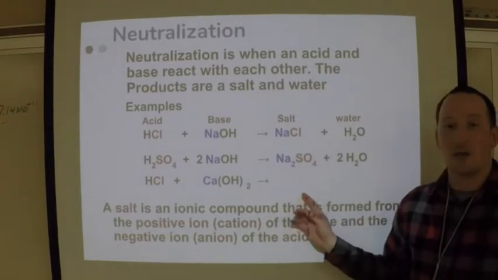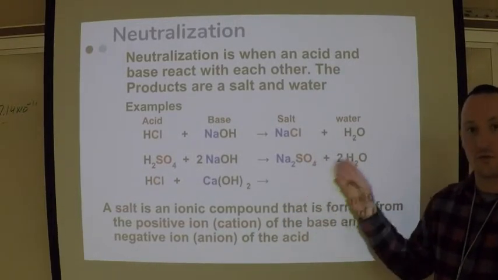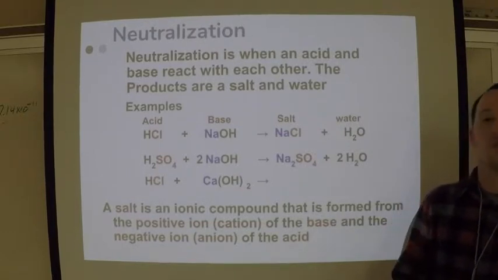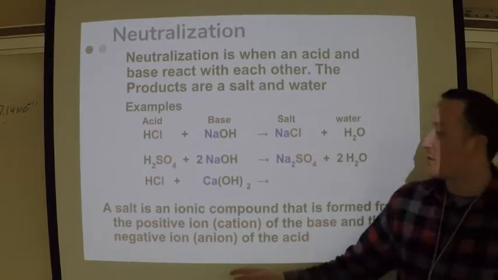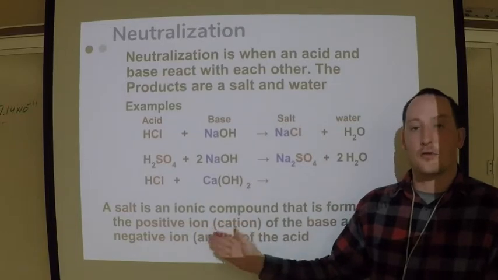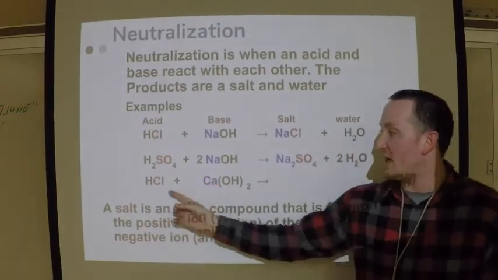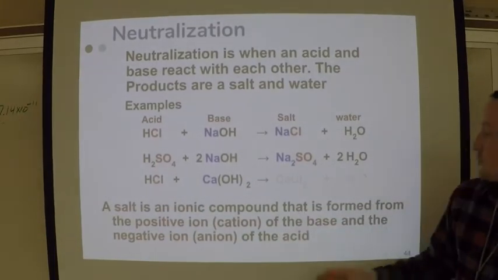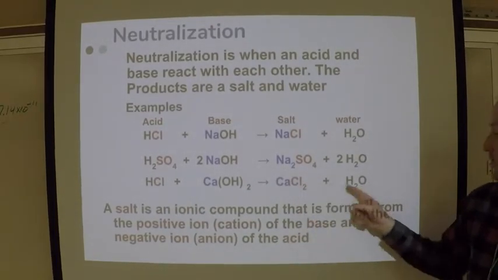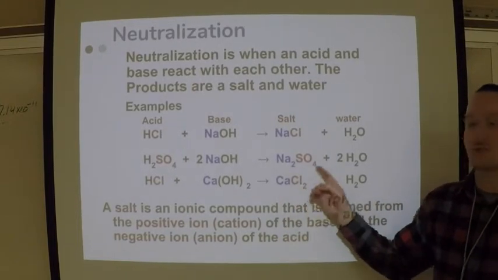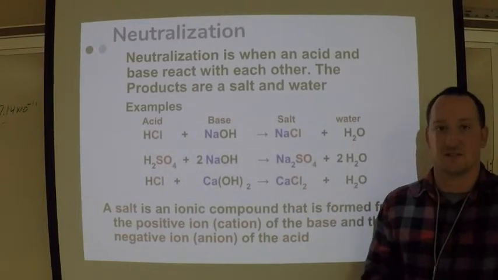Then I know that what's going to be formed is a salt and water. So one of your products should have been water, the other one should have been the salt. So the salt is what is left other than the hydroxide and the hydrogen. So that's Ca and that's Cl. So I should put Ca and Cl right here. So I've got my water, I've got my Ca and my Cl, but don't forget, I have to crisscross the charges of my Ca and my Cl.